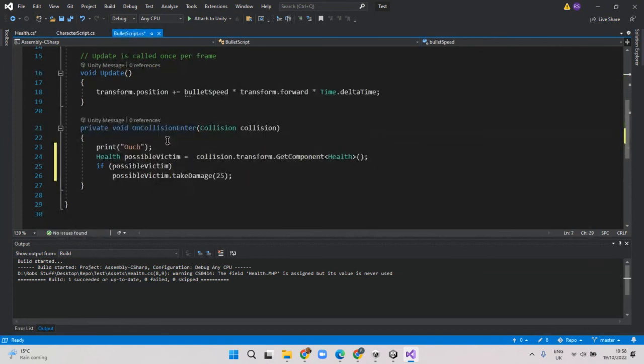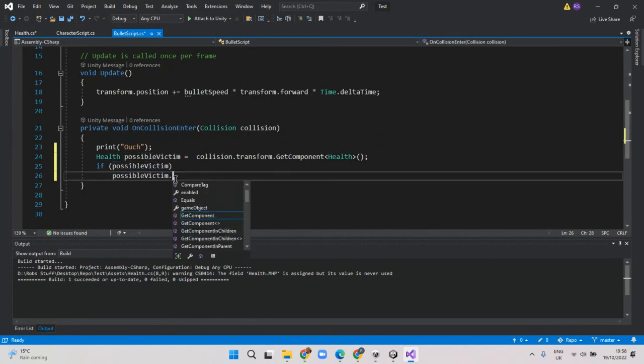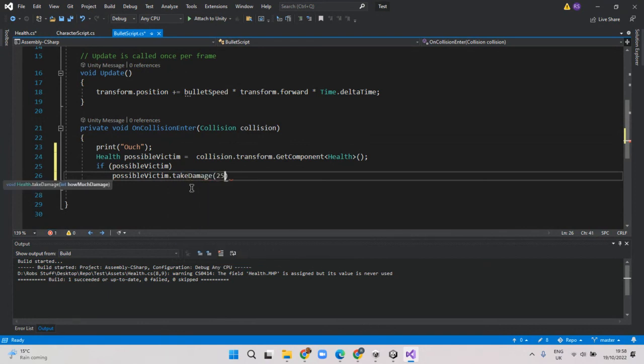Now again, just go back to this. If I had just gone dot here to see what's available to me, and if I scroll down, because I've made it internal, you can now see that that method is available to me. Click on that. What would I say? 25.